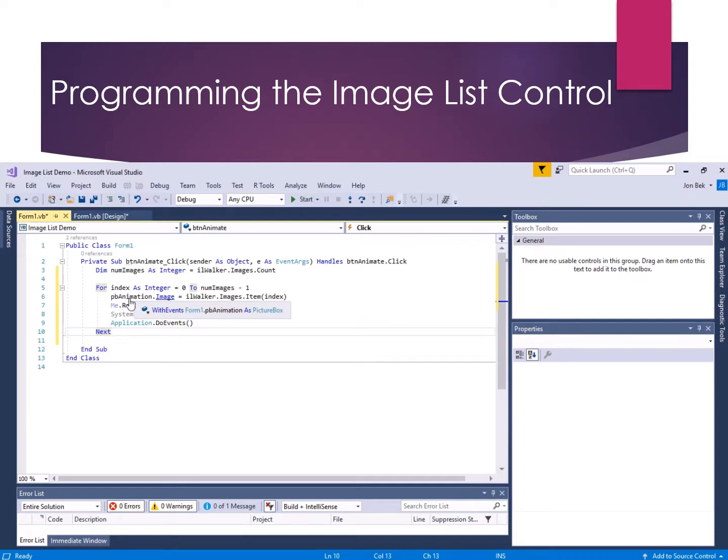And then let's take the image on the picture box and set it equal to the image in whatever the current index is. So as our loop iterates from 0, 1, 2, 3, 4, 5, 6, 7, it'll show us image 0, 1, 2, 3, 4, 5, 6, 7. And then we need to put in the refresh event to make sure that that form is redrawn to show the image. And then we're going to let the image sleep for a little while. And let's hold off on this DoEvents loop for a couple minutes, and we'll come back and discuss that. Let's see what our program does so far.